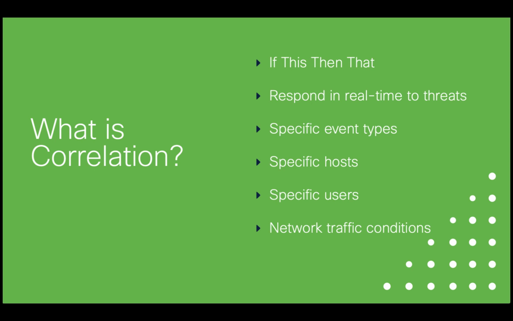And the last thing on this slide, network traffic conditions. This is really exciting because you can write a rule to look for the specific conditions which might be surrounding a certain type of an exploit or an attack. So you don't have to know exactly what the attack looks like. You don't have to have a signature rule or a snort rule with a vulnerability attached that we know about beforehand. You can say, I'm going to look for these particular conditions in a network connection, and if I see that, I want to trigger an alert for that.